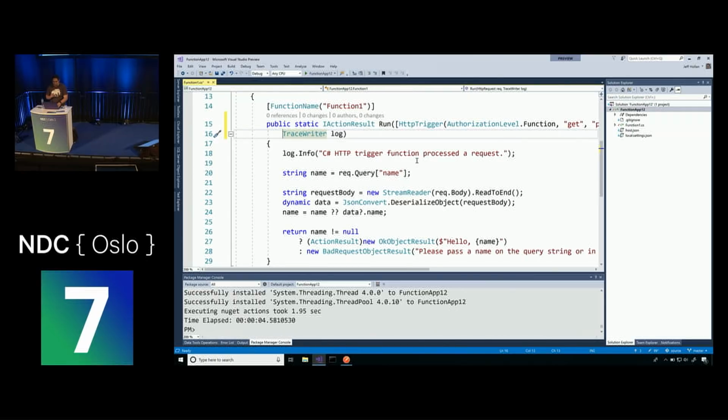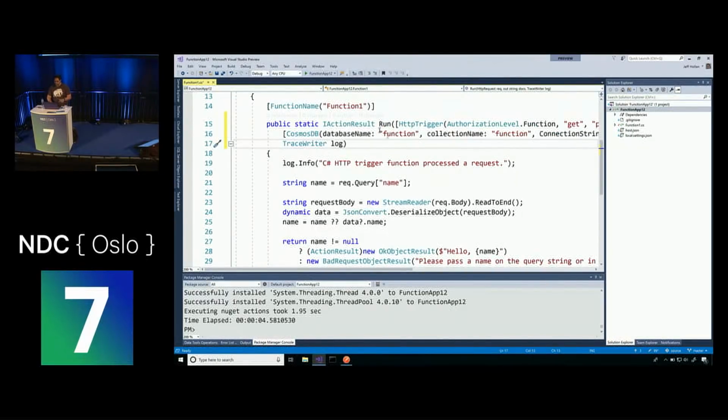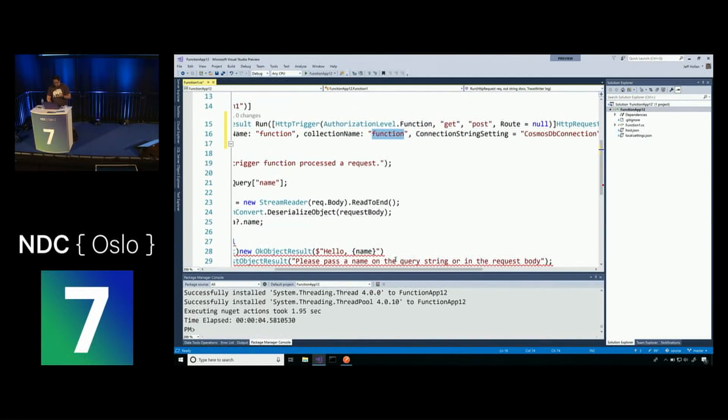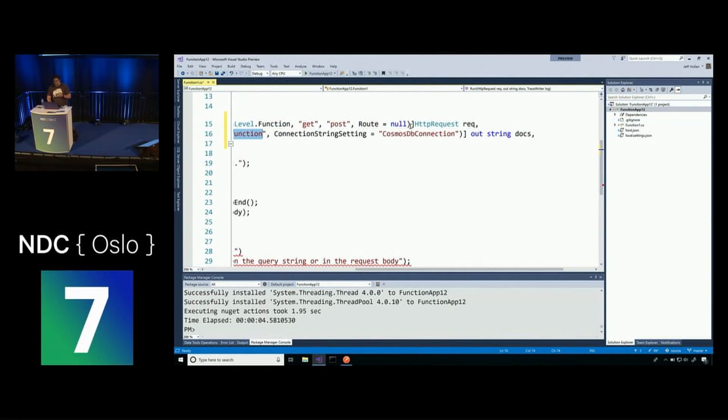All right, so now this is where I want to define how that integration works in my function. This is where I'm actually going to write my binding. I'm going to paste this in right now, and then I'll walk through it. What I've done here is I've written an attribute on this function, saying I want you to integrate with Cosmos DB. I have a database called function, I have a collection called function, and I have a connection string, which is going to be in an environment variable called Cosmos DB connection. I don't want to paste my actual connection string here, because you don't want to put secrets inside of your code. So I'm just referencing an environment variable, which I'll set in just a second.